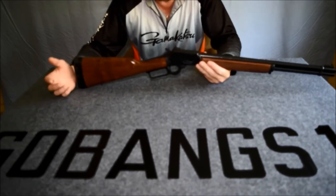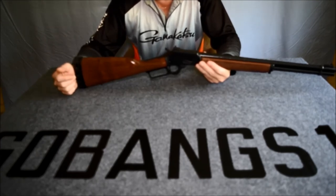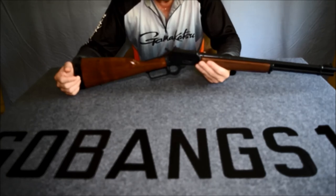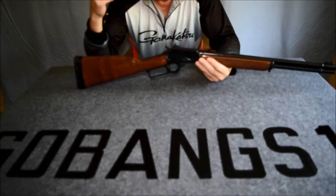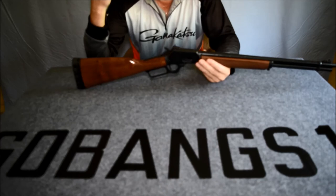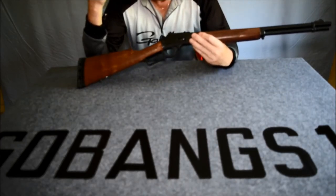I mean, it's a safety device, and a lot of the traditionalists say, oh, that cross bolt safety, I don't like it. What part about a device that could possibly save your or someone else's life don't you like? I don't really understand that. Most firearms have safeties, and I'm all for it, and it's not hard to operate. I mean, God, it's pretty simple to operate, and it works, and I love safeties. I come from a military background.